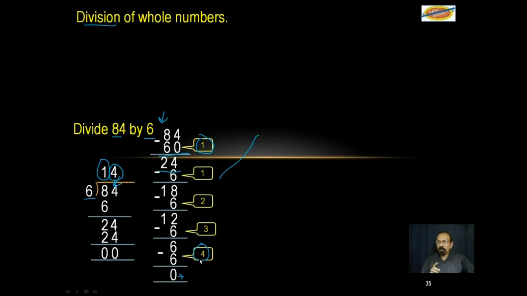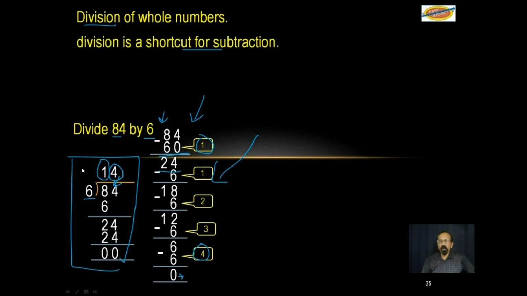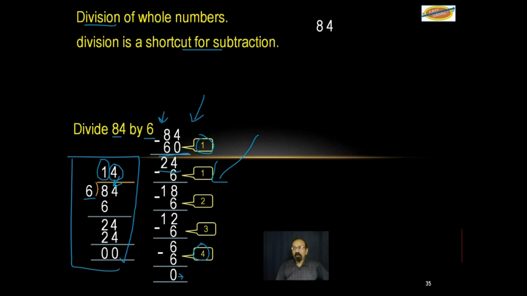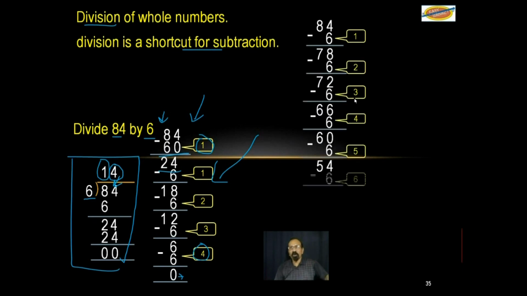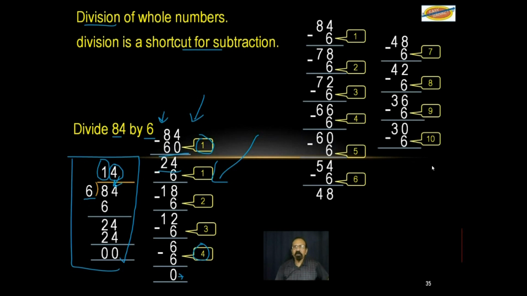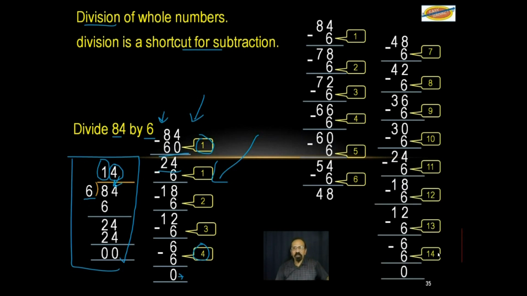Now, this is what you are doing, but you don't know you are doing it. Now, you don't need to know and explain this for CXC. You do need to know how to do this, though. Division is a shortcut to subtraction. So let's say you have 84. Now, this is the other way around it. You subtract 6 from it once, and then 6 from it twice, and so on. And we can go right down to keep subtracting 6. Eventually, we get 0 down here. Notice how many times we were able to subtract 6? 14 times. So when you divide 84 by 6, you get 14.